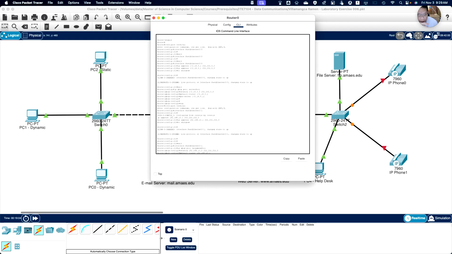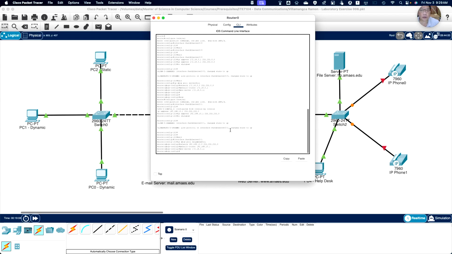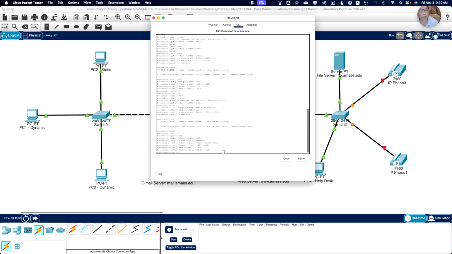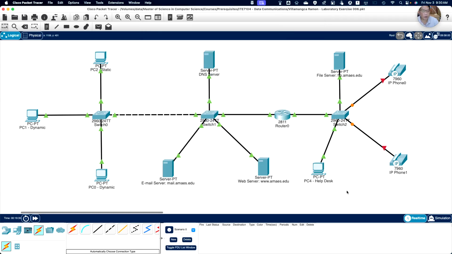Lastly, because this has a telephony service, we have to give this command. I don't want to explain it anymore because I don't know what it is actually. I got this from Cisco: if you want to set up telephony, you have to give this command. Okay, now it's okay.